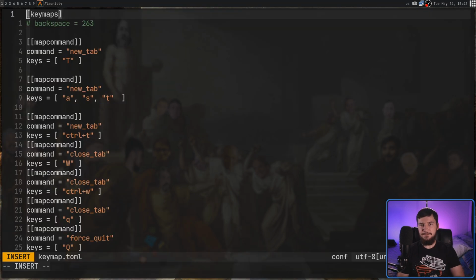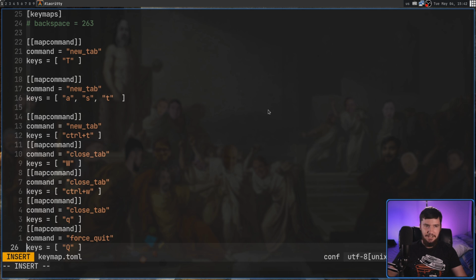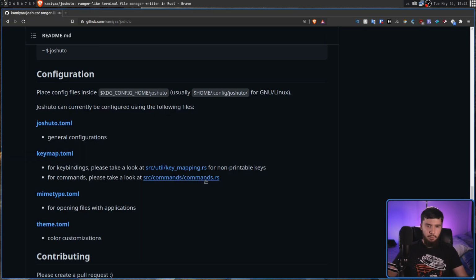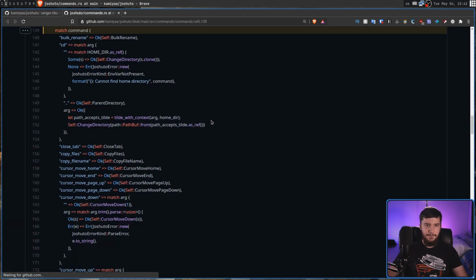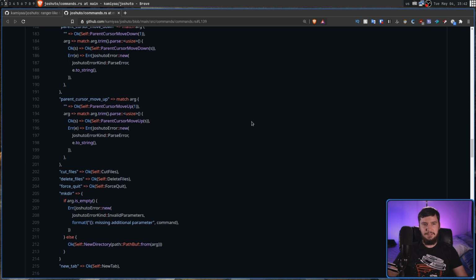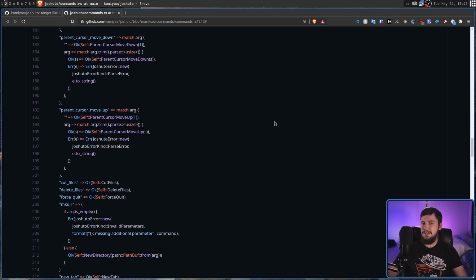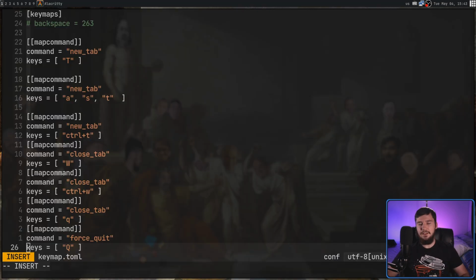Now, one other reason for downloading the config files is that the documentation on the commands is really, really bad. So this shows you what all the commands you can use actually are. If you go to the GitHub, what it's going to link you to is the file inside of the source code that actually defines all of the commands, which isn't exactly the best documentation. It's better than nothing, but this is still not really documentation. And that's basically all you get in the way of documentation.